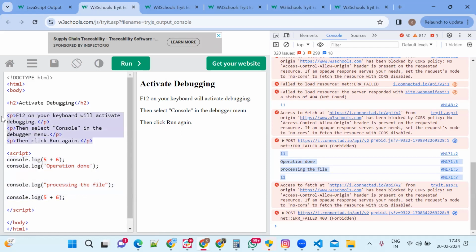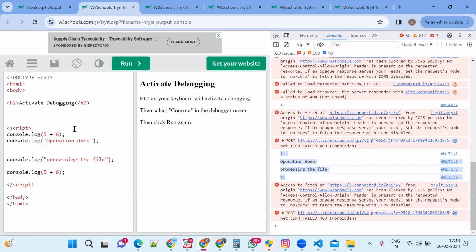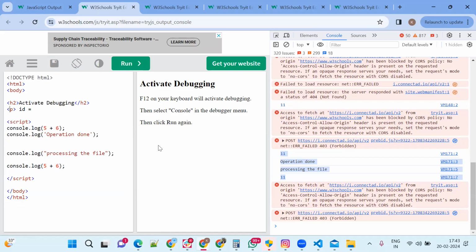Now, ID equal, this is an attribute, so it should be coming in the first open tag only.